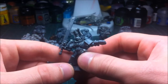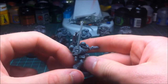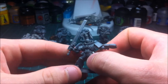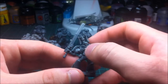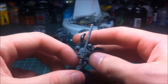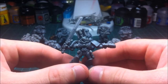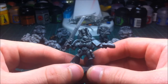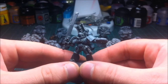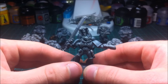With the chainsword, I thought it'd be quite funny to arm him with an eviscerator. It's quite easy to do — this one is actually one of the better ones I've made, very straight. You can't see the join that well once it's painted; it's all filed flat and smooth. It's been pinned, so there is actually a pin going in between the two chainswords. It's quite time-consuming but a really nice conversion once done. Lining up the teeth is probably the hardest bit. I'll probably do a tutorial on weapons and things — I've got a few different conversion types I want to show you guys, so keep an eye out.